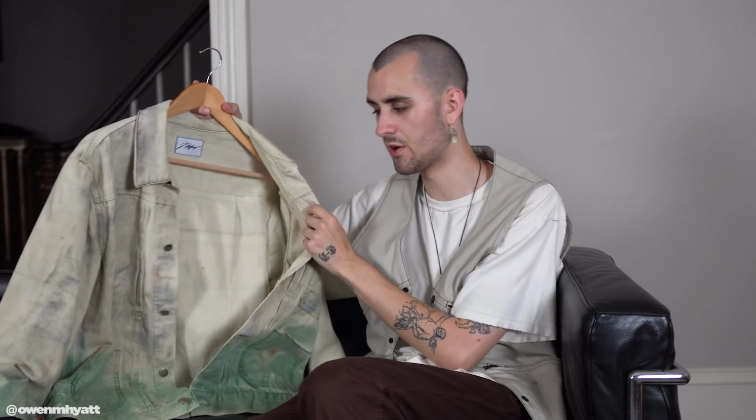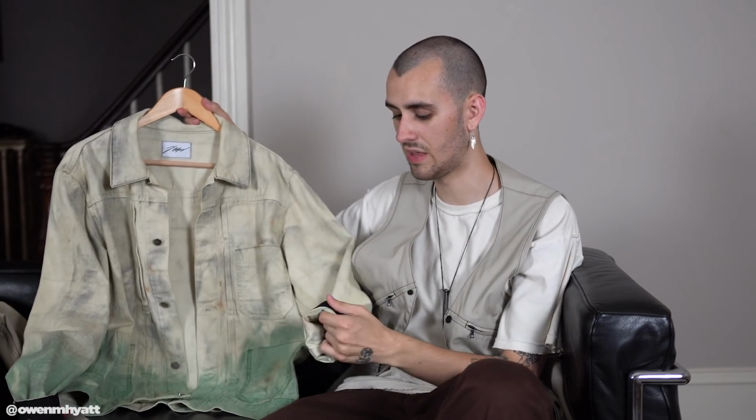So pretty much the definition of trucker jackets is very loose, but because it is a light jacket that you can layer over a t-shirt or a hoodie or a button-up shirt, there are just so many different ways to style it. And again, like I said, they'll wear as you wear, and I definitely recommend getting a nice one. Don't go the cheap route, don't go the fast fashion route. I can definitely recommend getting something that's high quality and that will last a long time.